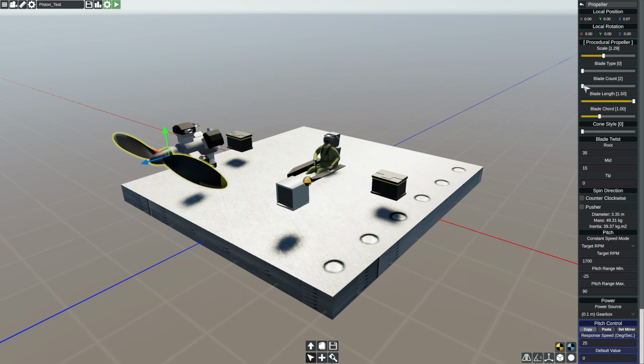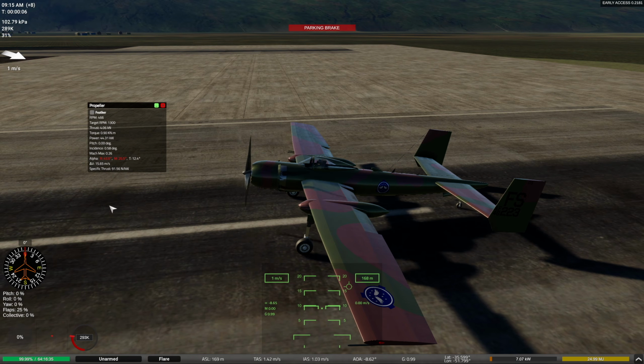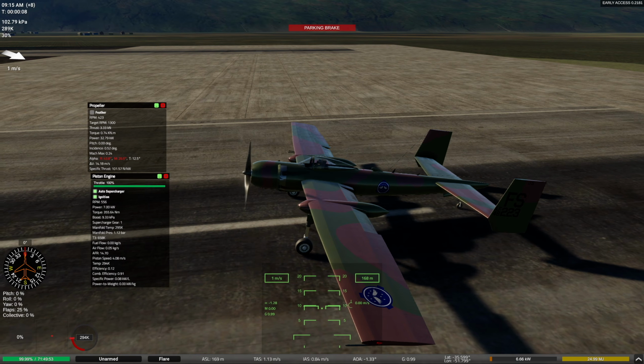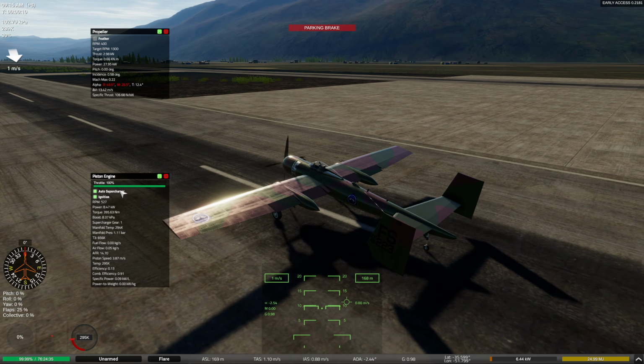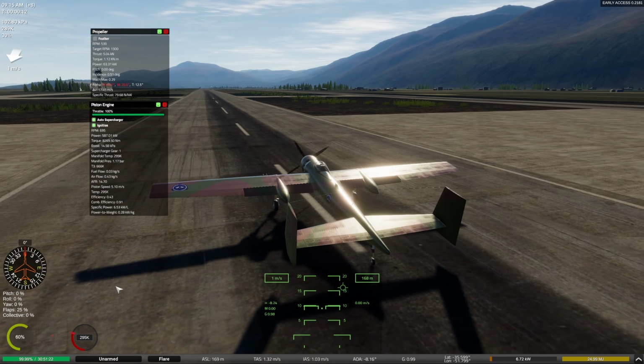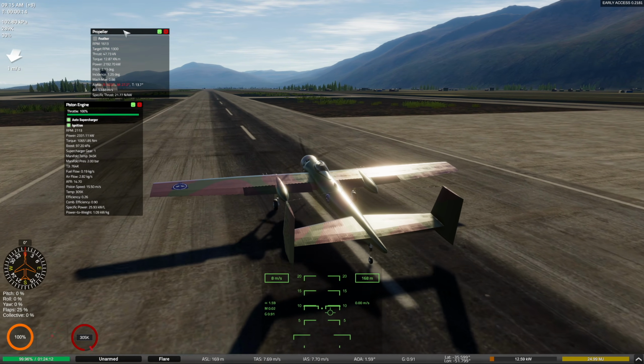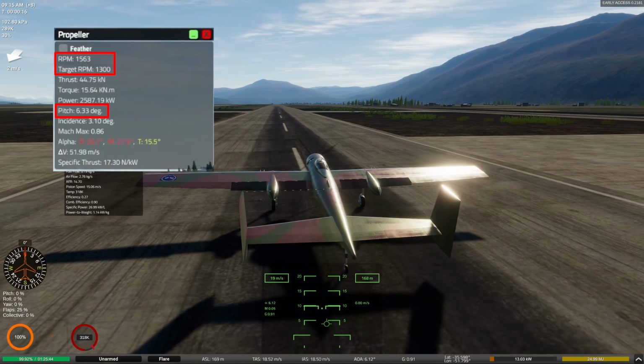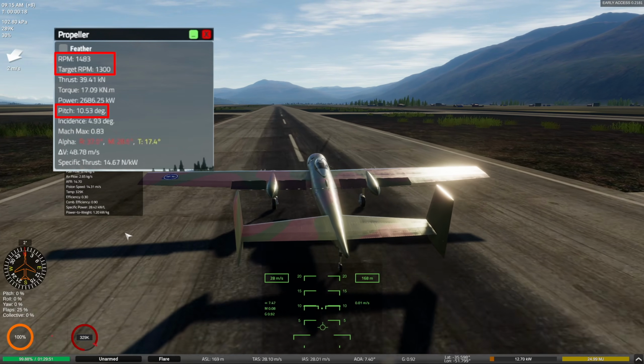The first type of automatic speed and pitch control is the target RPM mode. This will adjust the pitch angle of your propeller so that it matches the target RPM. If your prop is spinning slower than the target RPM, it will reduce the pitch, lowering the blade angles of attack, allowing it to speed up. If your prop is spinning faster than the target RPM, it will increase the pitch, raising the blade angles of attack, slowing it down.